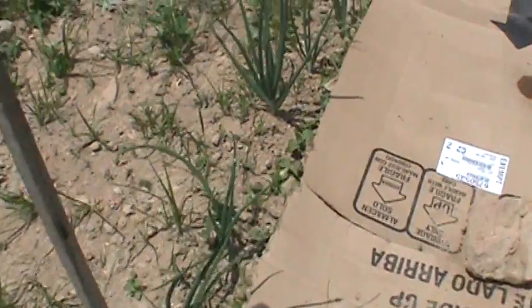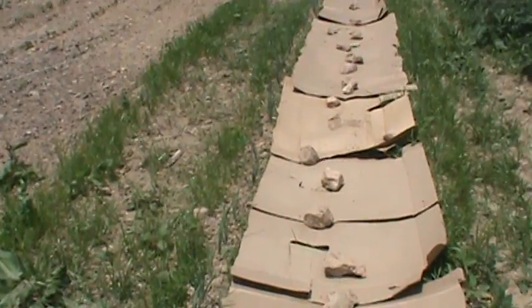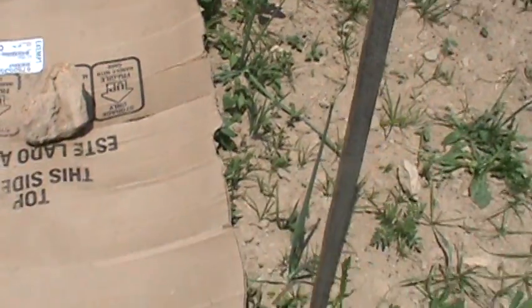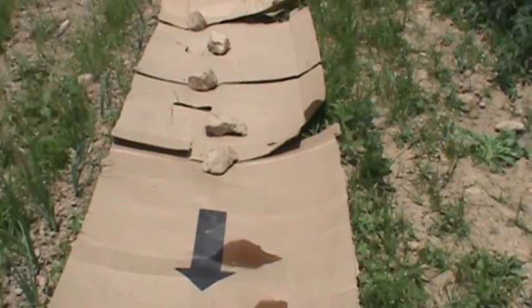That's Princess number 2. Hello, Princess 2. Hey. So, right there's some I've already got the weeds out of. I found that sitting on cardboard is a lot more pleasant when weeding than sitting on a bucket. This row I'd been through a couple of weeks ago. I need to go through it again. The weeds are growing really good.